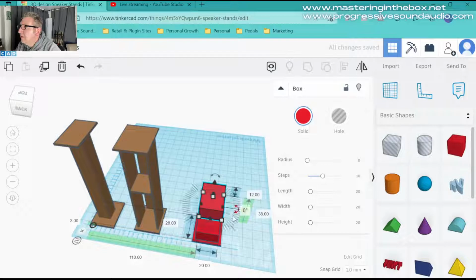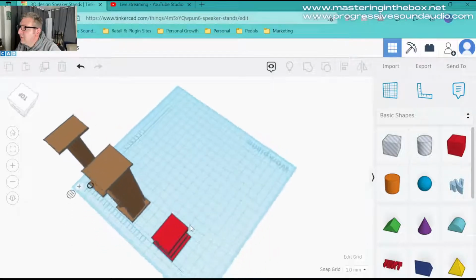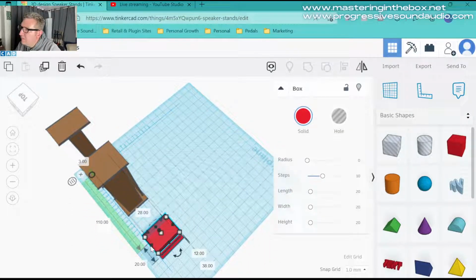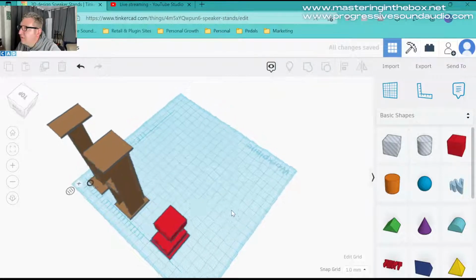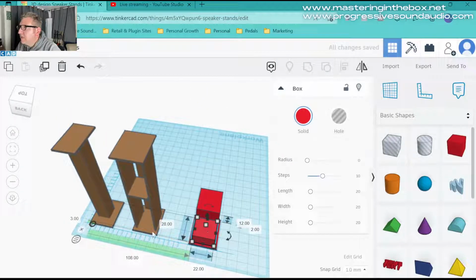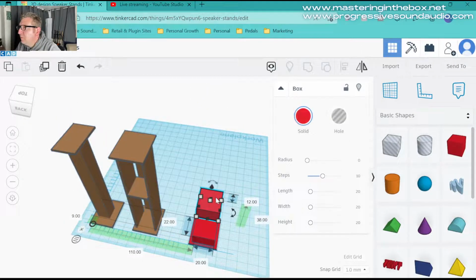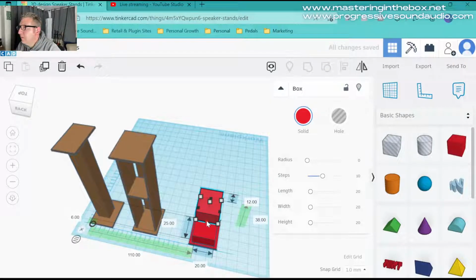And then this section here, let's quickly do this. So let's quickly just check our measurements again. So that's 28 by 22. That's 22 by 20. 22 is a bit too short. So 28 to 26.